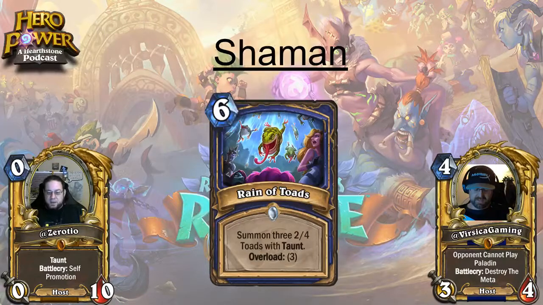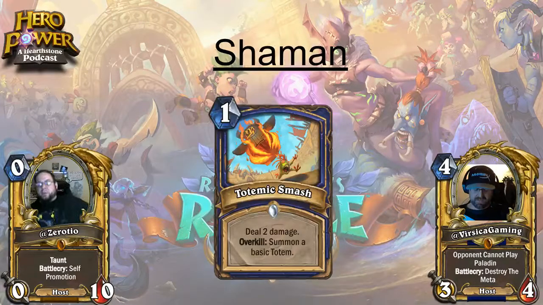Okay. Next one we have is Totemic Smash. It's a common shaman spell, 1 mana, deal 2 damage, overkill, summon a basic totem. Honestly, I don't think the overkill really matters here. The fact that you're doing one mana for 2 damage that can go anywhere, including face, is pretty strong. I think this is gonna reinvent a Malygos shaman again. What do you think?